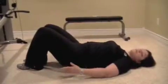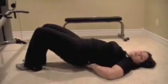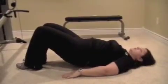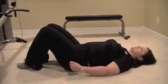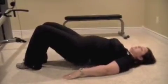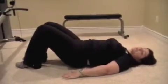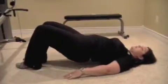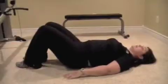So if you try and force the range of motion, like here, I can get a lot higher. What that does is it arches your lower back and compresses your lumbar spine, which is not good. So we want to keep the glutes working, so squeeze your glutes tight, lift up, drive your heels down into the floor, come down, just graze the floor, and then come right back up and down. So keeping your glute muscles nice and tight throughout. And again, don't worry about how high you're lifting your hips. That's not the goal. The goal is to work your glutes and your hamstrings.